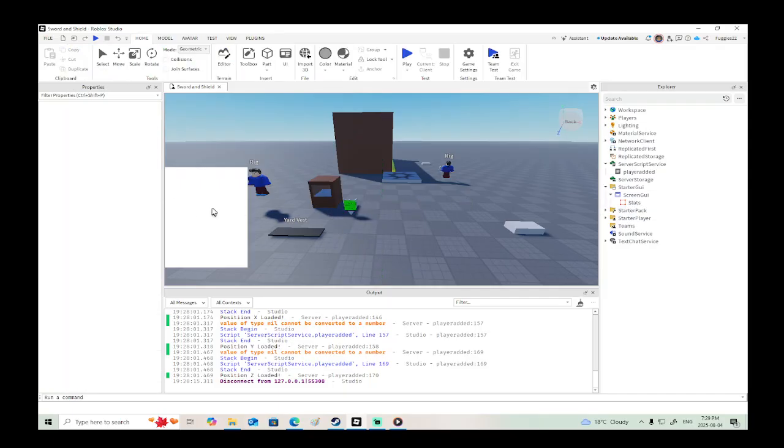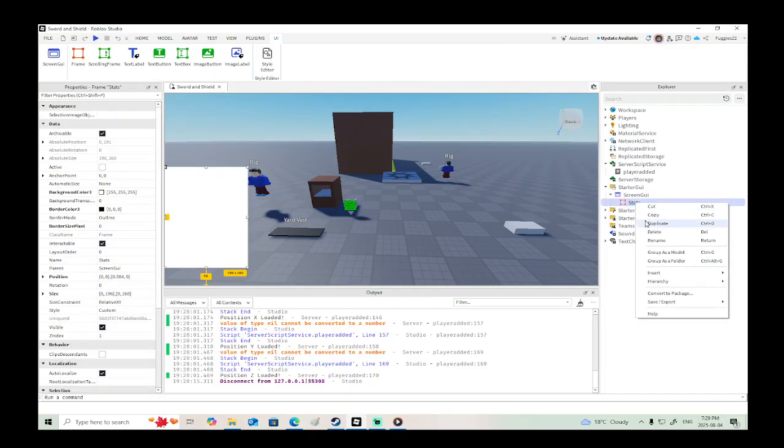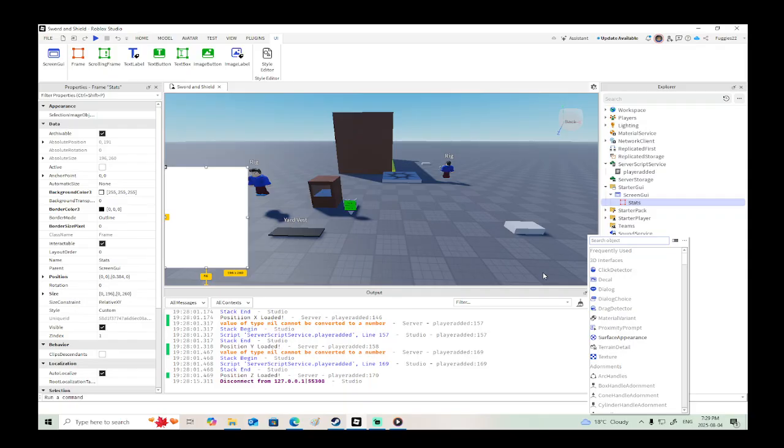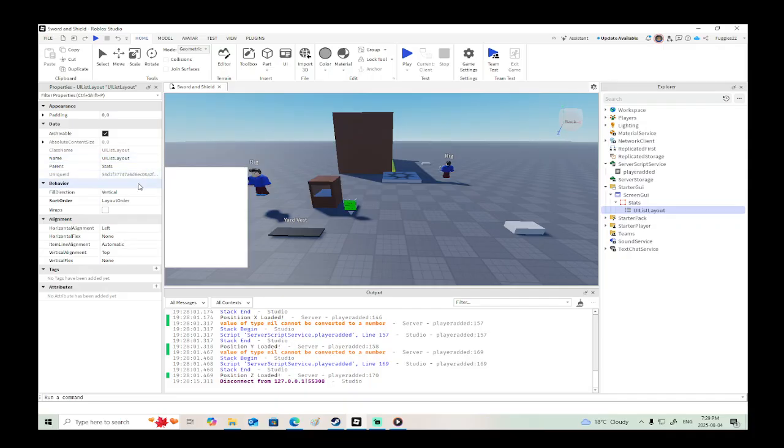But inside this window, we're going to recall these values. So I guess I just need a bunch of text labels. So if I go insert object, and we want a UI list, just like that, and we want the alignment, we'll say center.